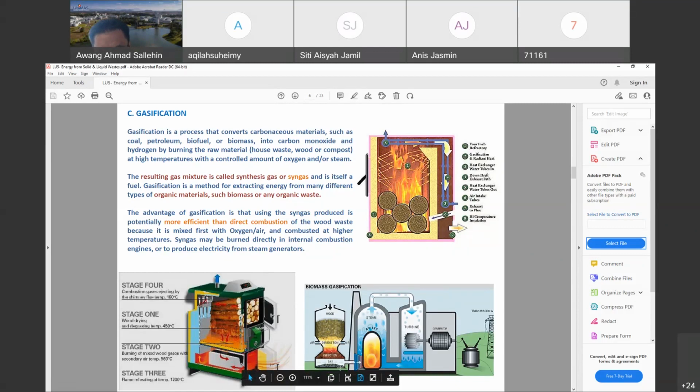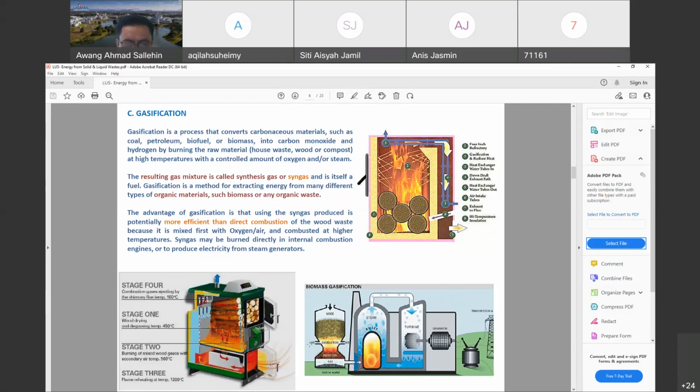you have this process whereby you produce the biomass gasification. Okay, and you have this wood undergo combustion with the supplementation of air to help it to be burned down and get the volume to be reduced further, and then produces gas, and then this gas will be connected to the boiler that produces the steam, and then the steam will be the one that moves the turbine that helps the generator in generating the electricity. Okay, that will be the whole process in gasification.